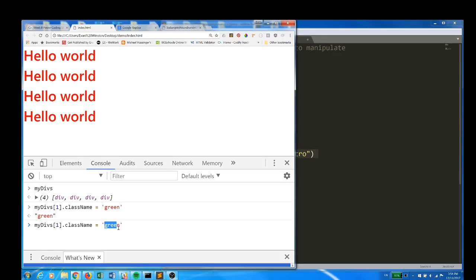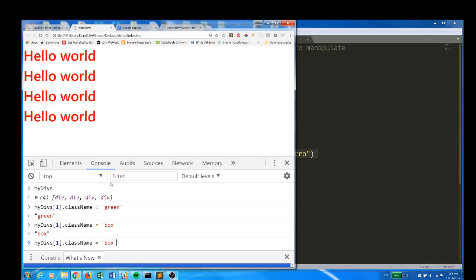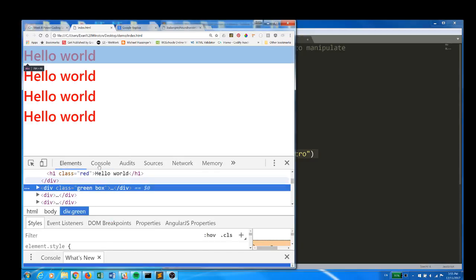Now sometimes in JavaScript you're going to find yourself having to add classes to an element. And I see a lot of students using .className and not understanding what happens. So if I now say I want to add the class box, well, if I go into my elements, it has now replaced its entire class name with just box. So if you wanted to use this method, you would have to do something like "green box". So now it has a class of green and a class of box.